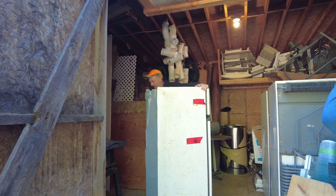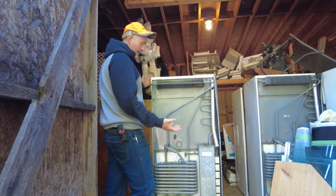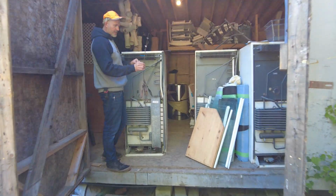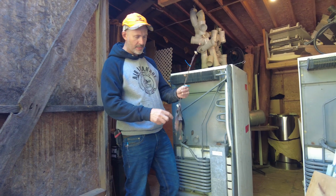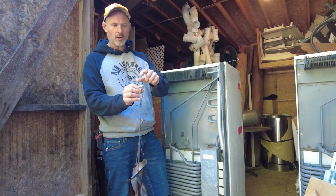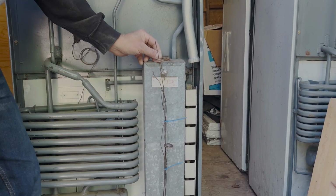On the back of your propane fridge, the first thing that I see that's missing is what I call a turbolator. I'm not going to take this stack apart right now because we don't need this fridge, but if I was trying to set up this fridge, I'd cut the zip ties, I'd drop one of these things in here, and it goes all the way down. This little hook basically is the only part of this that you're still going to see, and the rest of this hangs down inside of here.